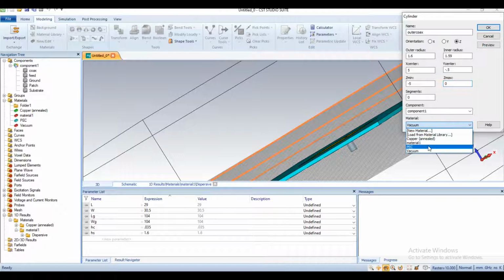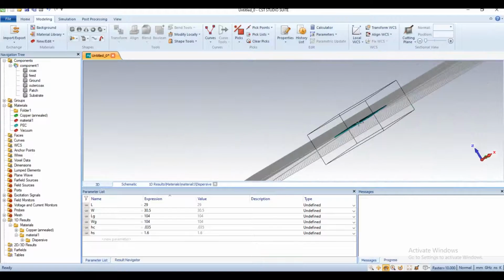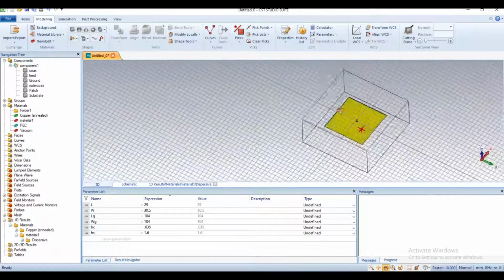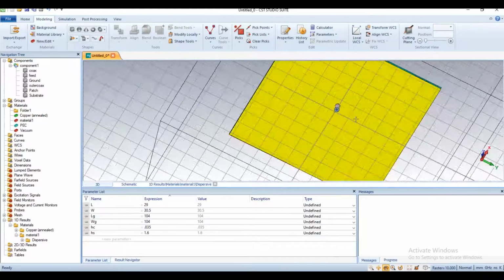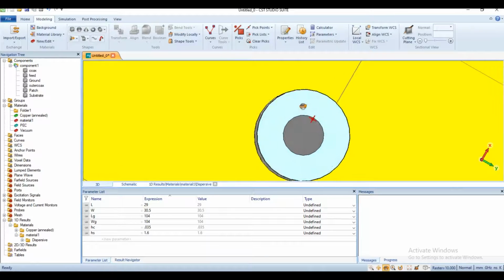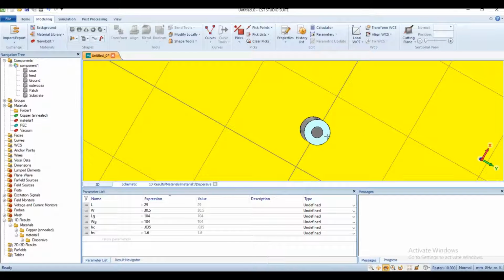The material here is PEC. And we have got the material like this. So the designing part is over.